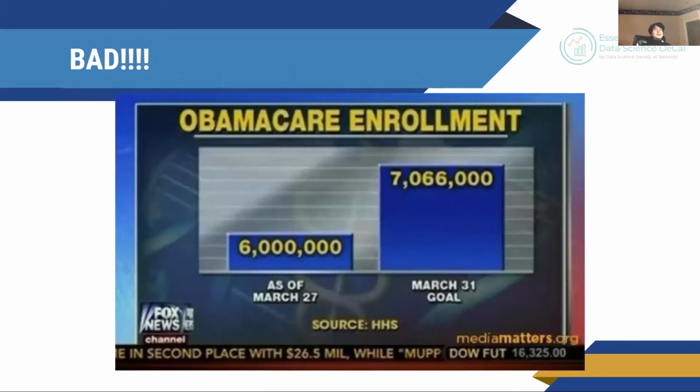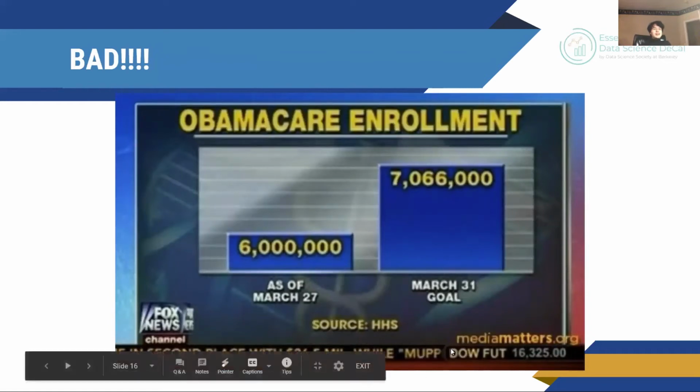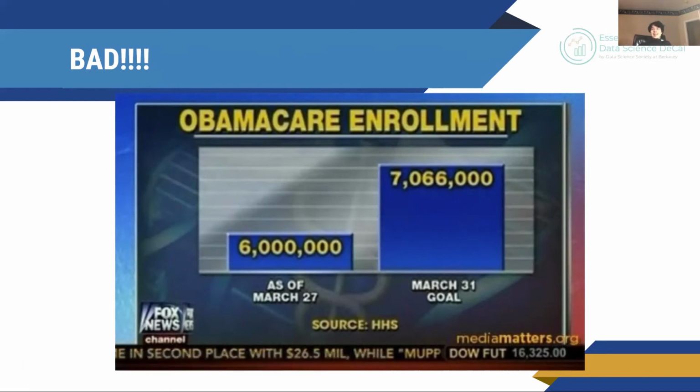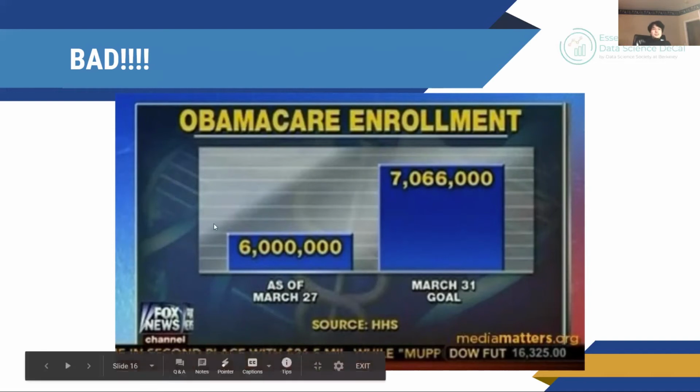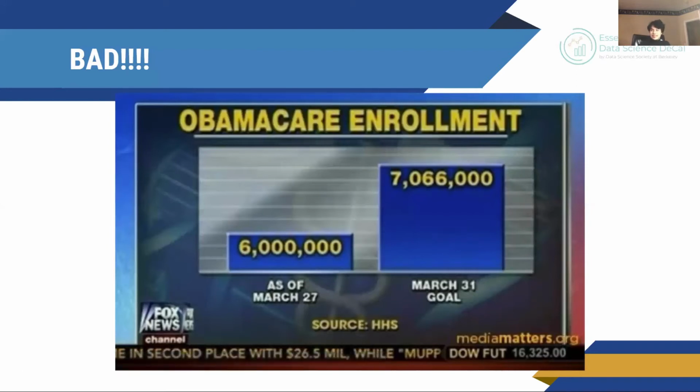This is a bad example. Now, the reason why is, think about how small 6 million is to 7 million. The difference is only about 13%. But in this case, we can clearly see that this plot has a political goal to it. So the goal in mind is set when this plot is drawn, but it uses some sneaky tactics. It uses a little bit of bad data science to draw its plot. 6 million is all the way down here and 7 million is all the way up here. It's trying to imply that something's a lot more of a failure than it really is. So we don't want our plots to look like this. We want to tell a fair and unbiased picture.